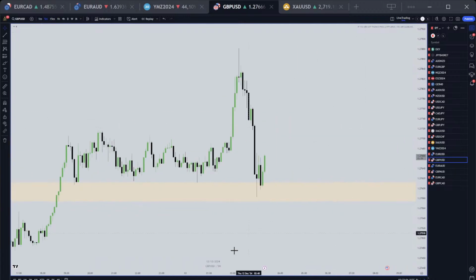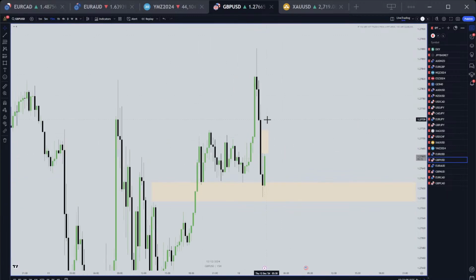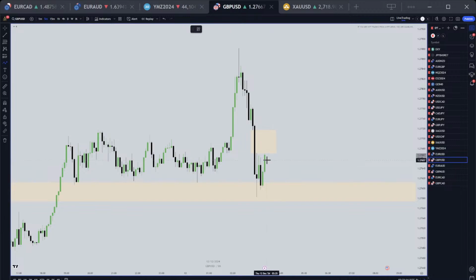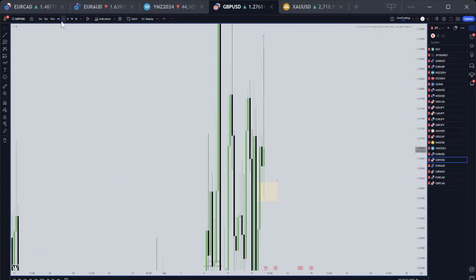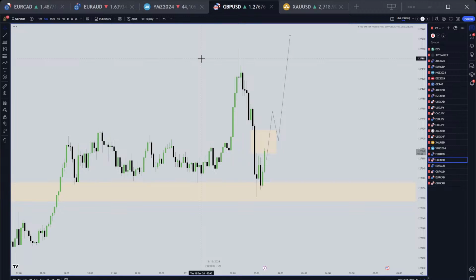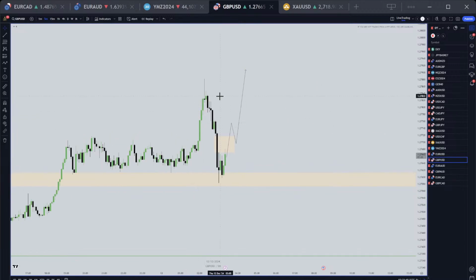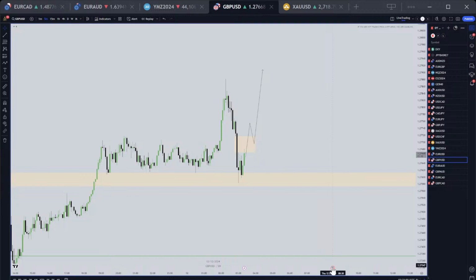Only thing I'm waiting for is the 5 and 15-minute SIBI here. If we ignore that one, we use it as an entry. Area, 1 hour BC, 4 hour BC. So it's a strong area to long from, and then we have the strong area to long from on the 1 and the 4 hour. And we drop to the lower time frames to see if we can get an entry confirmation there. And for me, the entry confirmation is when we ignore the SIBI here, with PPI coming up at 8:30.